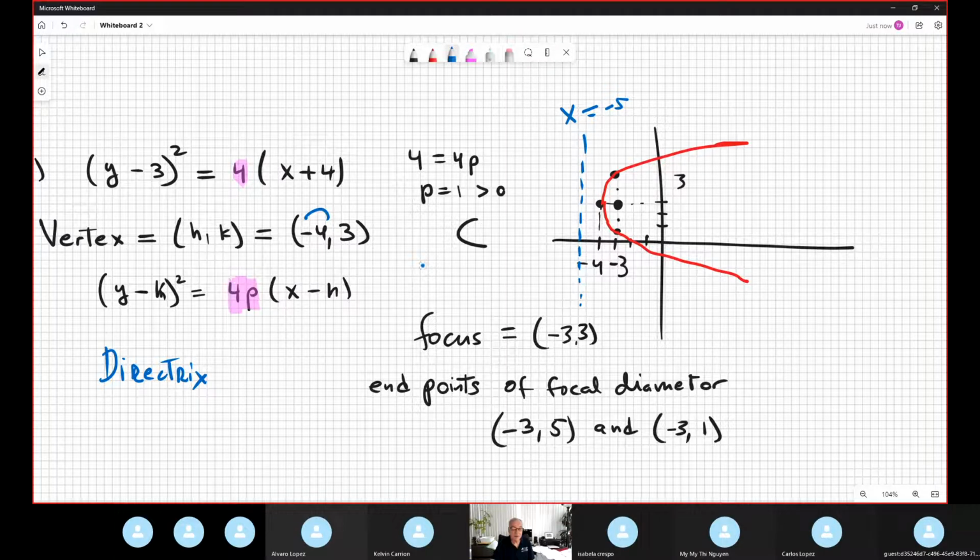And finally, the axis of symmetry is a line like that. It splits the parabola into 2 equal parts, a horizontal line, y equal 3, because the component k is 3. End of the story. Of course, this curve continues forever in that direction. Do you understand this or no? Confusing? Parabola. Guys. Yes, it's understood. Let me show you on this one.